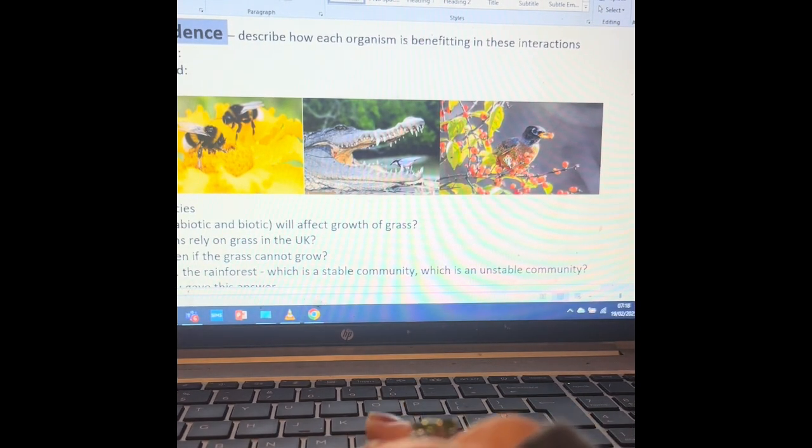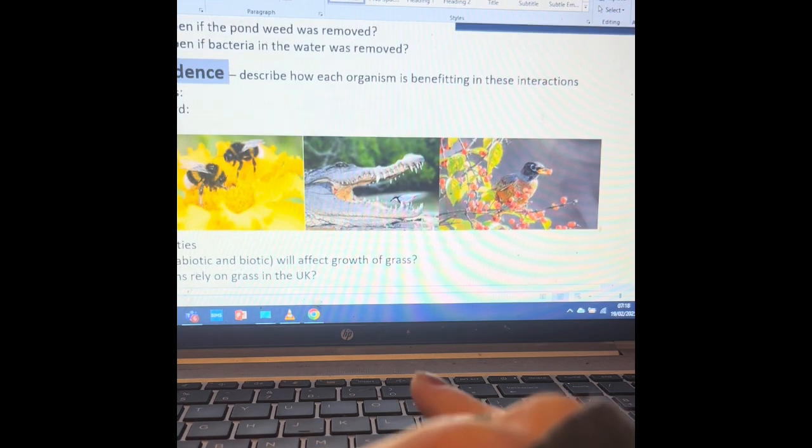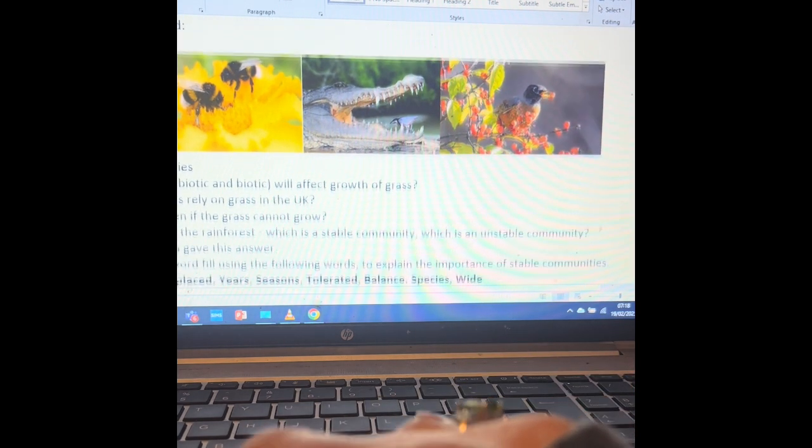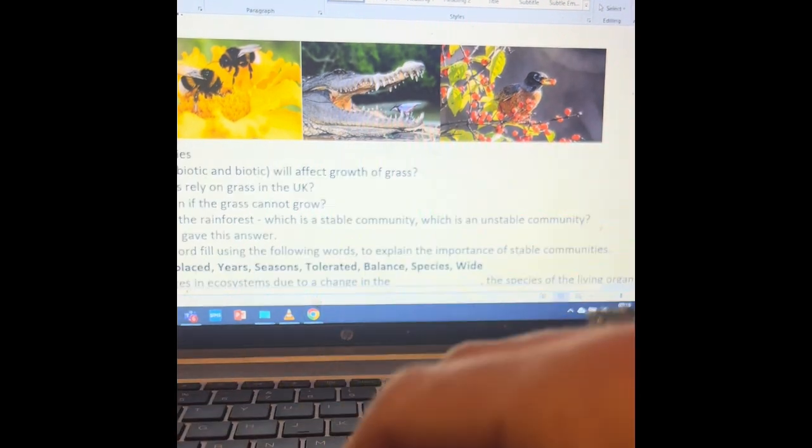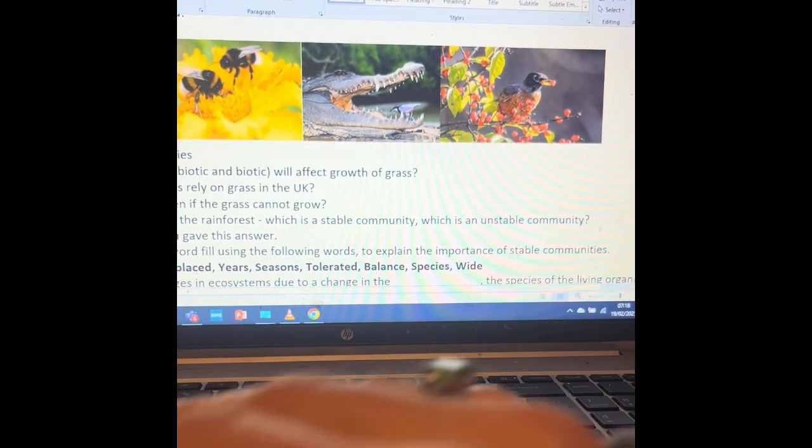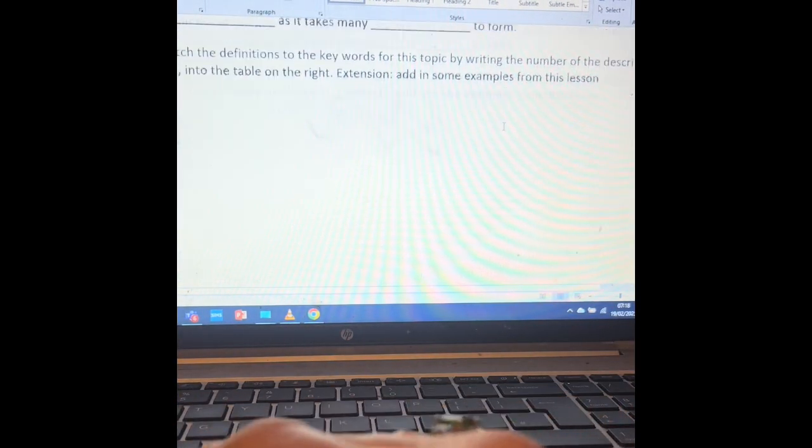For a bird, it's benefiting because it's getting a meal. For the plant, it wants to be eaten by this. The bird will then fly away, poo out the seed somewhere else, and then those new baby plants can grow without competition anywhere. Okay.